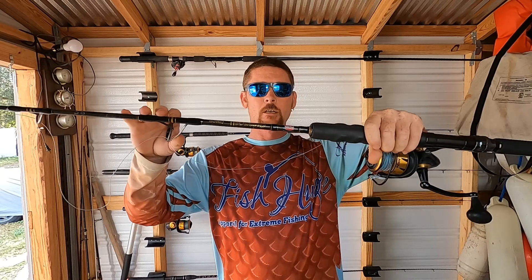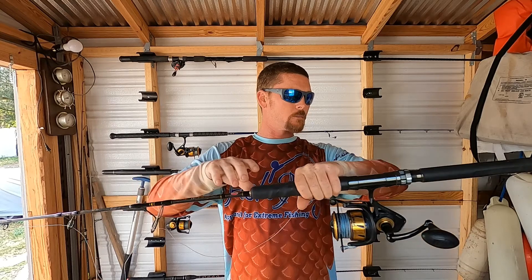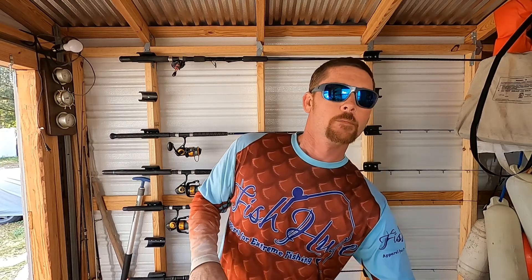This is actually the Carnage jigging rod rated 80 to 200 pound test braid — a really stout, strong rod and reel. You're going to need that if you're going to go out on repeat trips and pull these things up. What I'm using most of the year for catching grouper is going down to an egg sinker — this is called the California rig. This egg sinker here is about four to five ounces. You can go up depending on the current, and this gear works perfect for drifting.